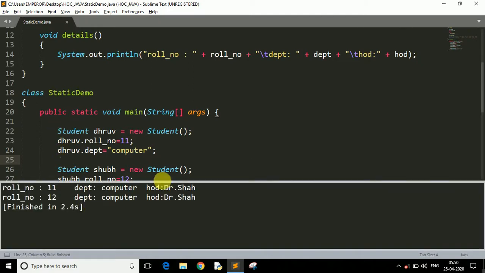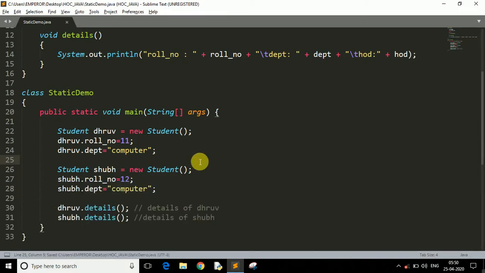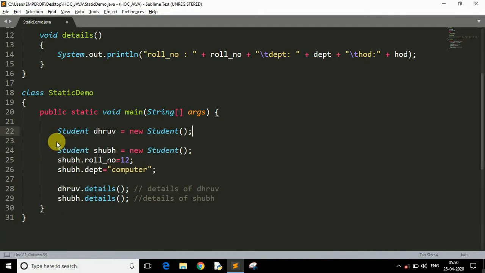you can see we got the correct output, right? Now we can also do one more thing here. We can use the concept of constructor also here, and in my previous video I have already explained about constructors, right? So we can initialize these attributes using constructor here to make the program more simple. So just remove these two lines from here.